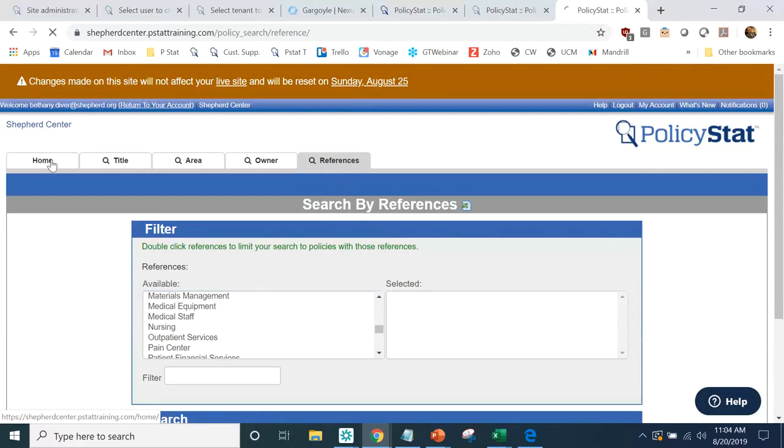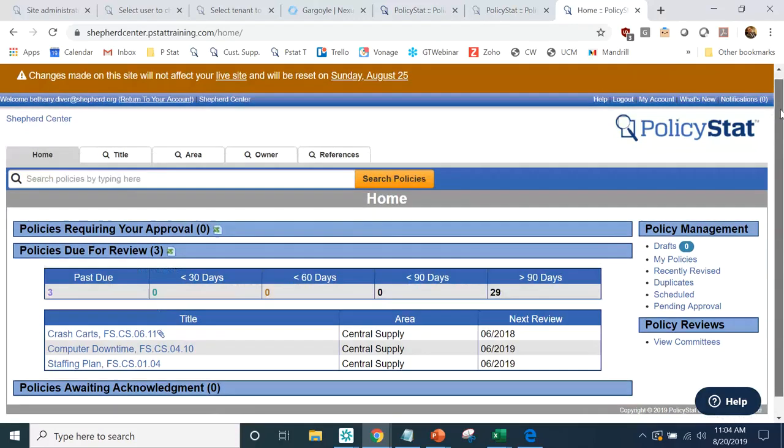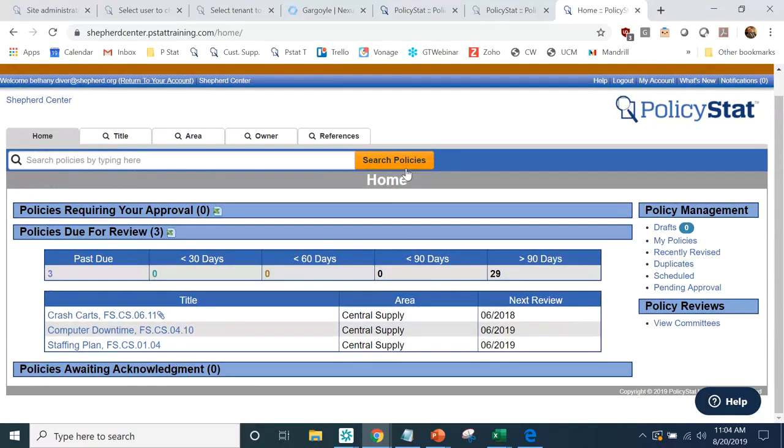Now, for you all, when you actually log in and access the site, it will take you to what's called the Home tab. When you log in, it'll recognize what roles and responsibilities you have in the system, and it will allow you to see anything that should be displayed to remind you if you have anything to accomplish here within the system. In our case today, I logged in as an example user, and I made some of their documents due for review. So we're going to walk them through that process today.